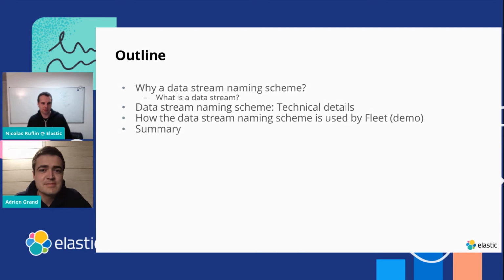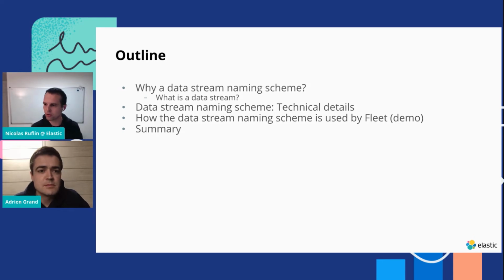Thanks. So let's dive in. So what we're going to do today. First, a quick introduction: why we do a data stream naming scheme and what is a data stream. Then Adrien is going to dive into the technical details. Our goal today is really that you understand why we did it and how we did it, so you can use it yourself. And in the end, I'm going to give you a quick demo on the Fleet project, which uses this new naming scheme, so you can see it in action.